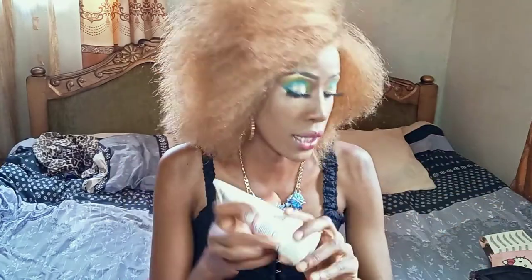First of all, for the presentation, I'd say they are even. They are both tubes. They both look like this, and they just have their logos and exactly what they are going to do written at the back. For example, this Nivea Perfect and Radiant 3-in-1 Cleanser says it effectively removes impurities, has fine beads to exfoliate, helps to remove and prevent shine for hours and to mattify the skin, and does not dry out the skin. Both of them have instructions at the back. They are a plastic tube with a flip opening. Both of them are exactly like this.